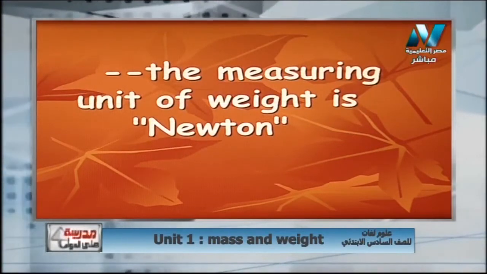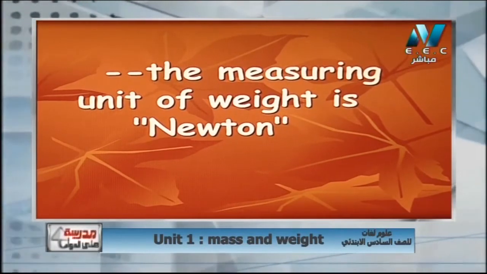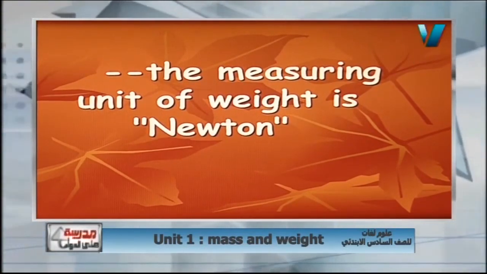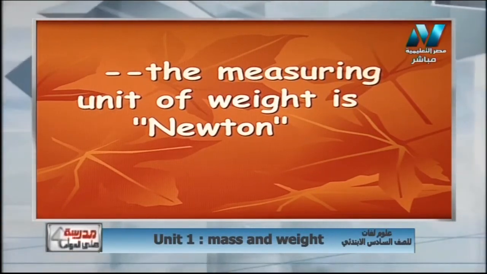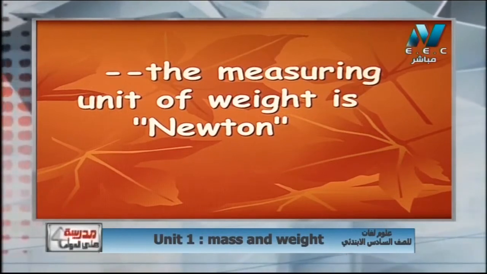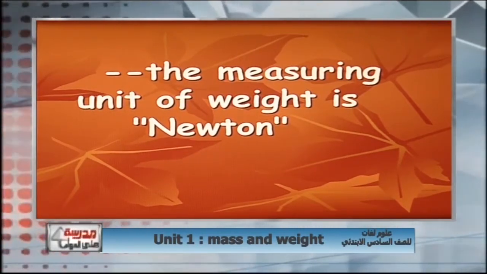The measuring unit of weight is نيوتن. قلنا عشان نكرم اسم العالم الشهير جدا ايزاك نيوتن أخذنا اسمه وعملناه measuring unit للويت أو وحده قياس للوزن. يبقى مهم قوي عشان أقول net weight، الوزن الصافي في أي حاجه، لازم أقول بعدها نيوتن مش كيلوجرام. كيلوجرام يبقى كده كأني بحدد الماس مش الويت.